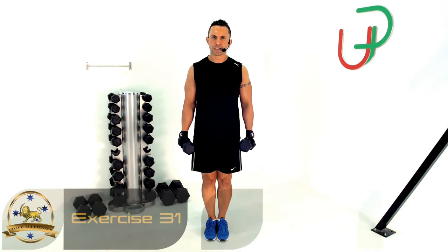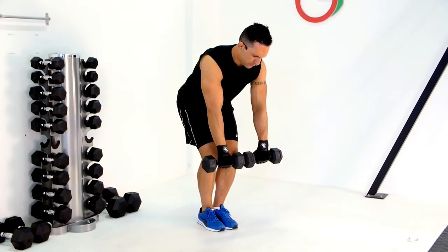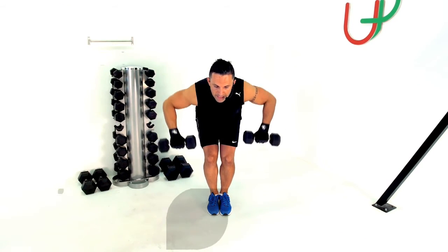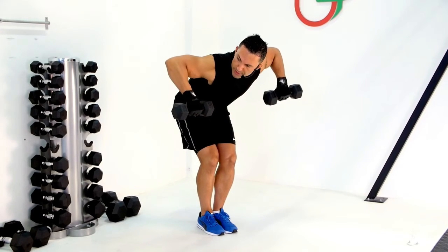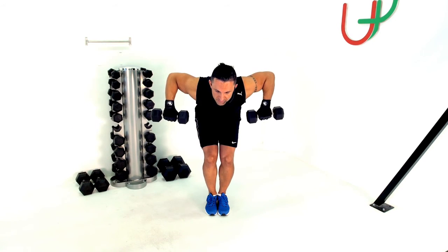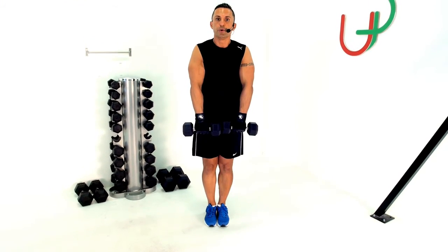Bent over T-rows for this next exercise. I want you guys to watch me. So I'm going to bring my dumbbells together like that, like it's one long bar. I'm going to start from here. I'm going to pull my elbows right out, pushing right up and straight back down. So I'm going to stop. I want to try and create a T, elbow to elbow like that. And bending forward, knees are bent, back's protected. I've got a nice neutral spine going and just working from there. Your turn.